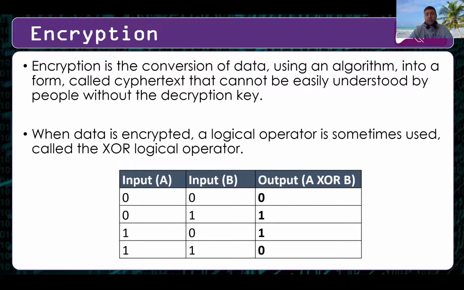So moving on to encryption. Encryption is basically when we jumble up some text, for example, using a key, so that if you don't have the key, it'll just look like gibberish. You won't be able to understand what the writing says, unless you've got the decryption key. Now, one way of encoding binary data, which even letters are really, is using the XOR logical operator.